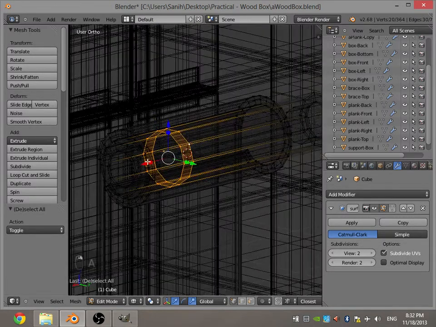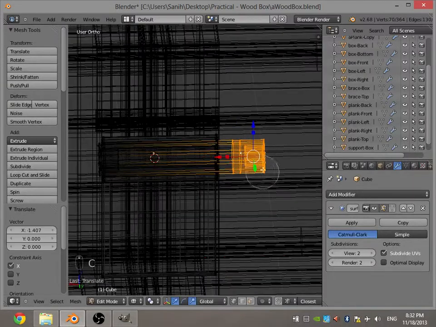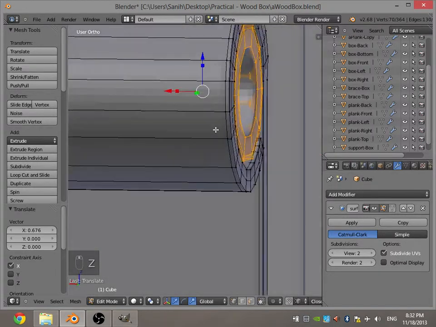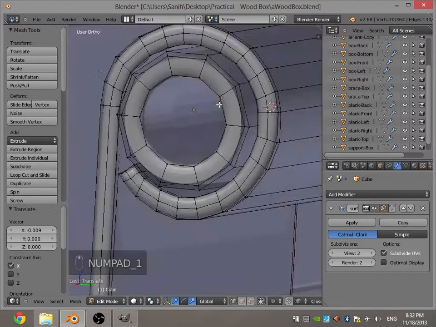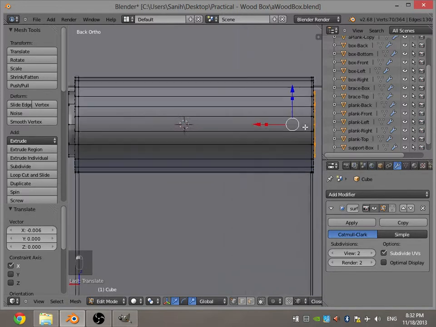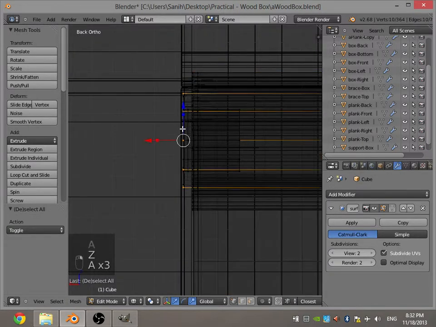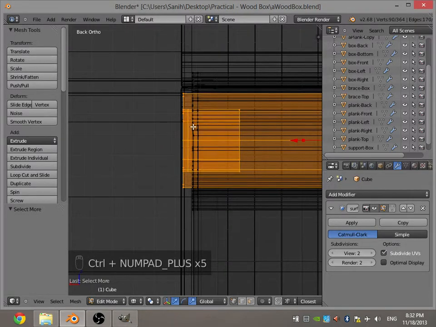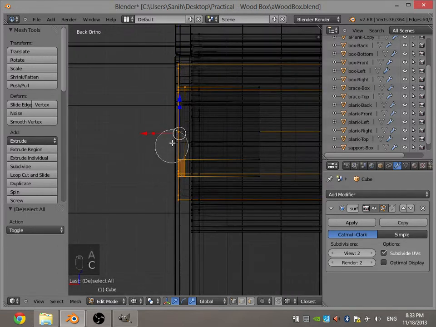This is the problem with this X-ray vision. Sometimes it's difficult to control what you're seeing. Okay, grab this, then move it inside. I'll just leave it a bit out, alright? Yeah, just a little bit out. I'm gonna do the same thing on the other side as well. Plus and different folder.